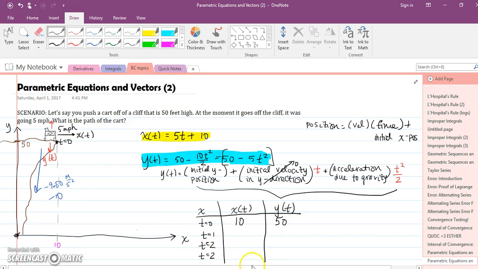Let's see what happens during the first three seconds of this cart's path down a cliff here. So first let's plug in 0. If I plug 0 in here, I have 5 times 0 plus 10 is 10. And then plug 0 in here. Here's a simplified one. This 0 is out, so I have 50. And that makes sense because initially I'm at 10, 50. So that's T equals 0. T equals 1, I'm going to plug 1 into here. 5 times 1 plus 10 is 15. Plug T equals 1 into the Y part of the position. That would be 50 minus 5, which is 45. So after one second, the cart is now at 15, 45.